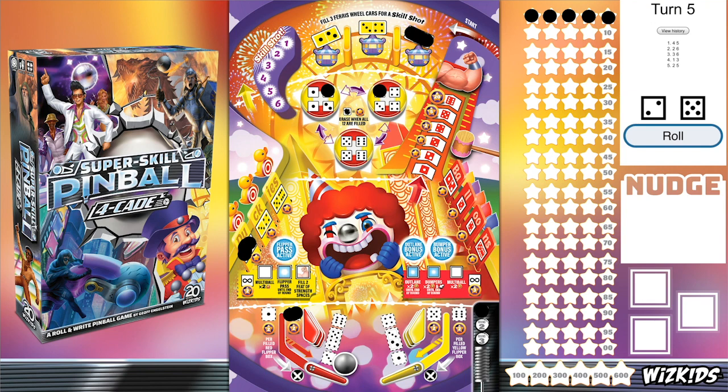Let's see if I can access the Feet of Strength. The Feet of Strength minigame rule is that you have to fill in every chevron one at a time in consecutive order. So you can't just skip and fill in the 6 space and get 20 points for that. You have to fill in the 1, then the 2, then the 3, and so on. And unfortunately, the dice roll that I have does not allow me to go there.